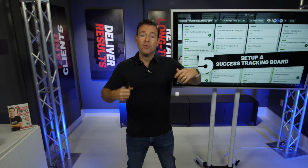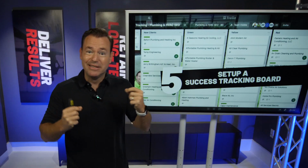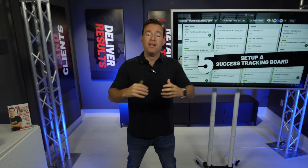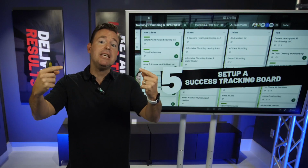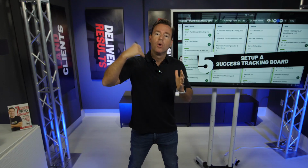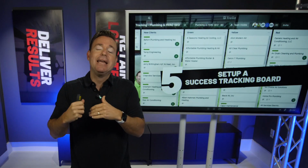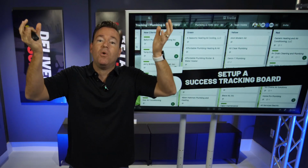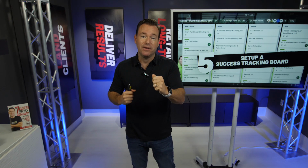And your green clients are the ones that are happy, that are getting results. Yellow are the clients that you're kind of unsure, maybe they're a little bit dissatisfied, maybe the results aren't exactly where they want to be. And red are the clients that are unhappy right now. They've just asked for their usernames and passwords. The website's gone down. And if you and your team can organize your clients into these columns and have a proactive meeting rhythm where you're reviewing the clients, you're seeing where they sit on the spectrum of green, yellow, and red, and then making decisions to move the reds to yellow, the yellows to green, and to try and keep as many of those clients green, that's going to improve your retention and reduce your churn massively over time.